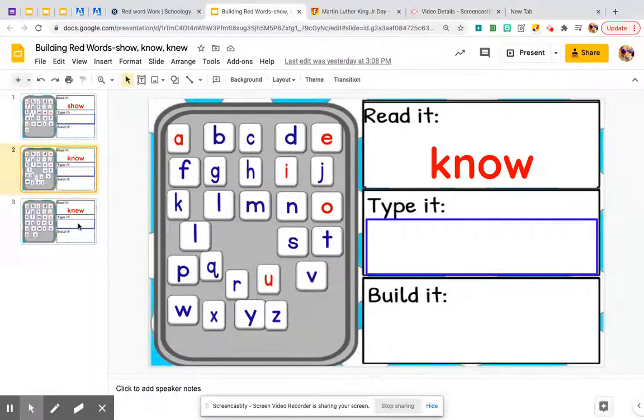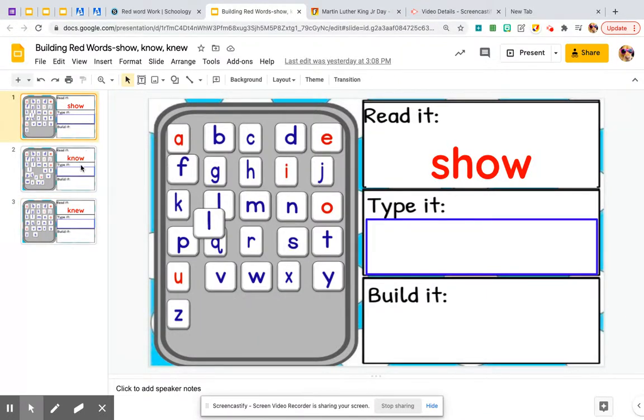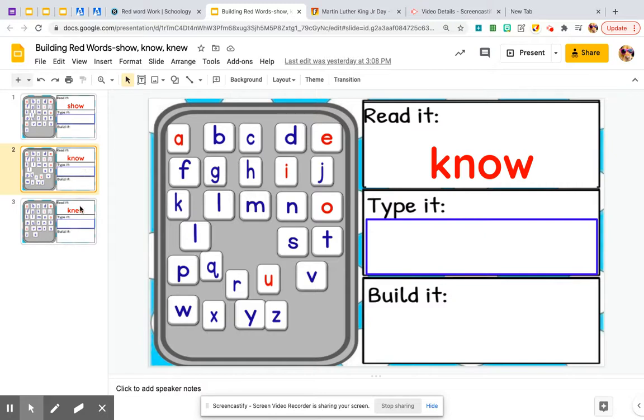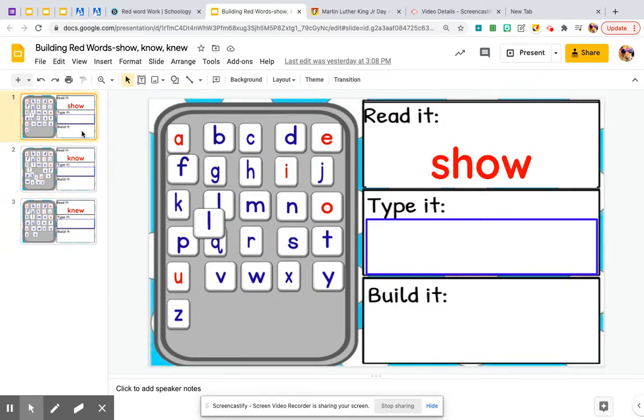And then knew. I knew that. So show, know, and knew. Practice those words. You read it, type it, build it. We will discuss these words in detail for your Async Wednesday lesson.